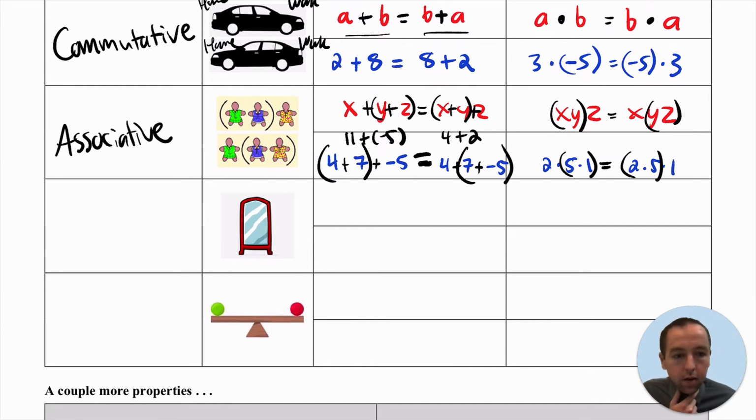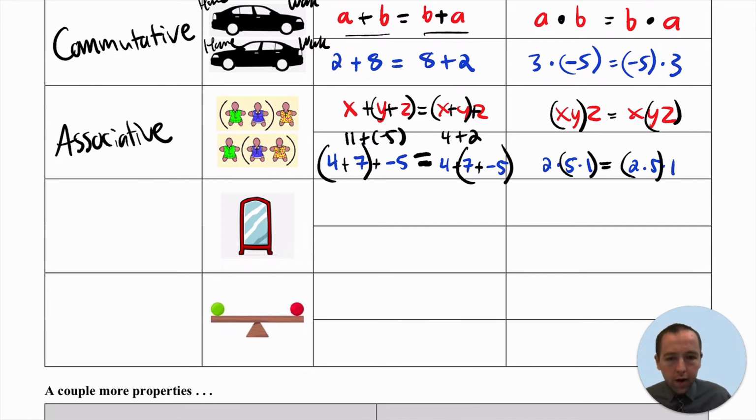at least 3 elements, and really you're just changing the grouping. But keep in mind that those elements have to stay in the same order on both sides, because otherwise if you're changing element order, that's really dealing with commutativity. Okay, just a couple more properties on this first little table right here that we want to highlight.